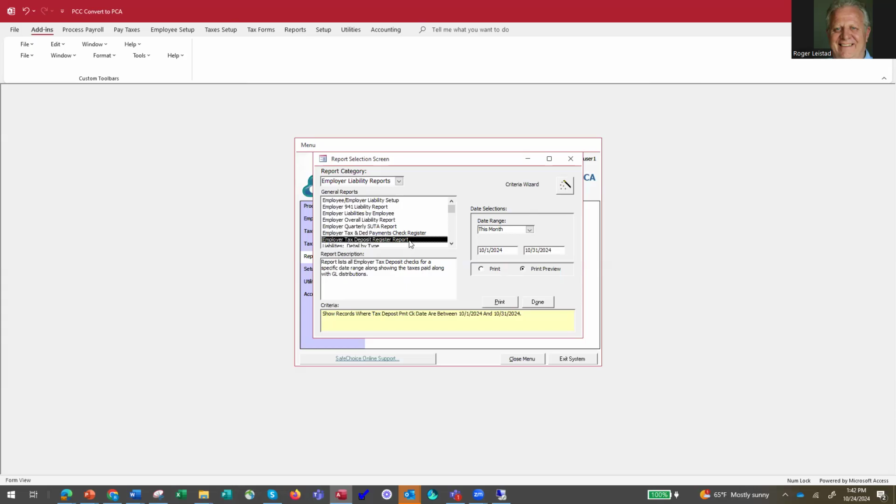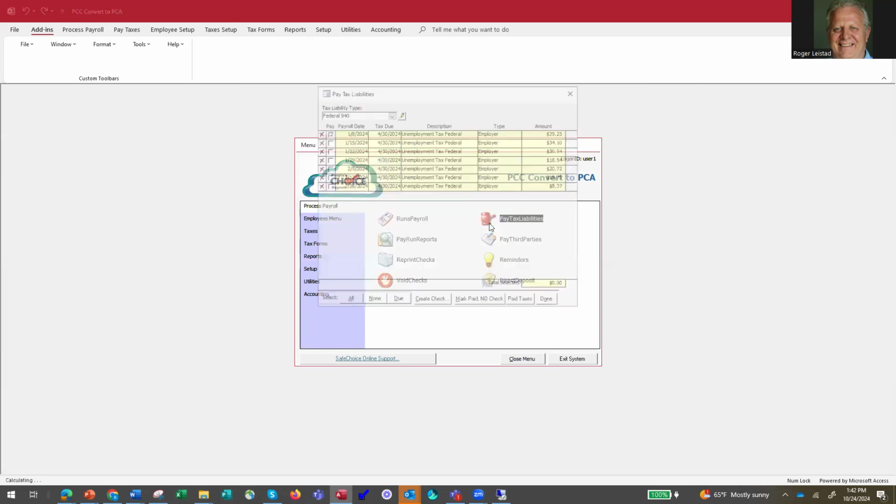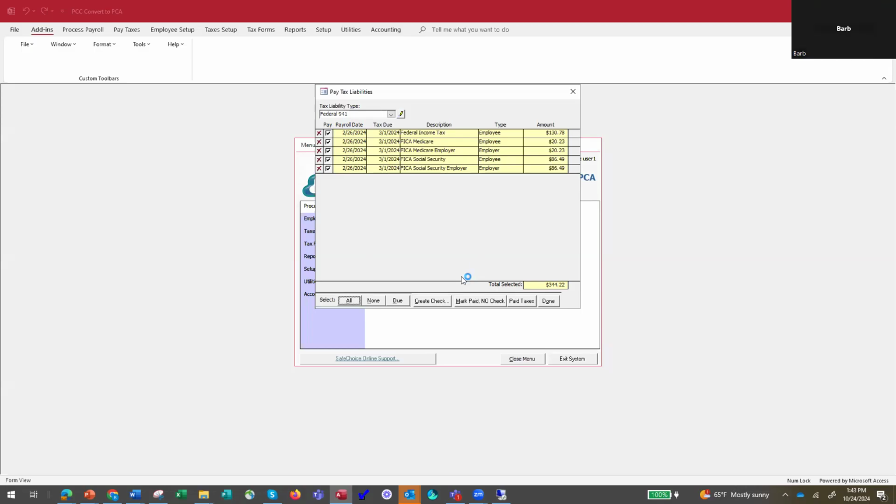Now, this is only going to show up if you use the process pay tax liabilities. If we do our tax deposits, like we did another payroll year and we're going to make another deposit, I think you have to make your deposits online now. Pretty much have to, don't you, Barb? Yeah, I don't know about every state, but for federal anyway. Right. For federal, you pretty much want to just pay it online. It's the easiest way to do it. You get such a nice confirmation.